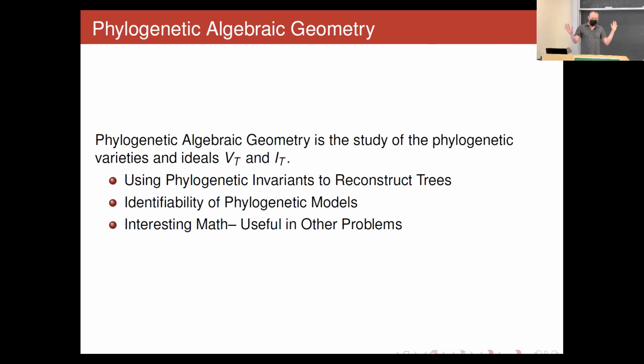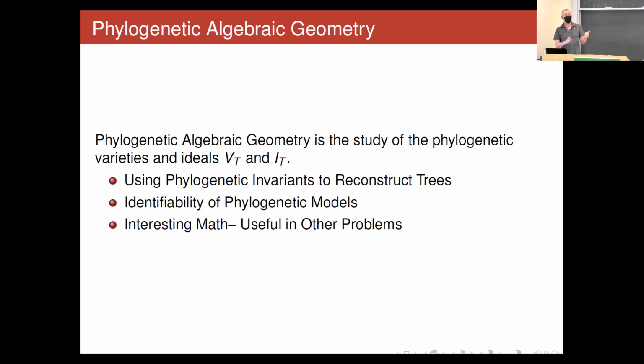If it was too much, all I really want you to know at this point is that to each tree, there is a variety. And there are equations that evaluate to 0 on that variety. They are called phylogenetic invariants. That's really all that you need to know to understand what's going to come after this. The point of studying this field, phylogenetic algebraic geometry, is that trying to make sense of what those varieties are like and what the equations in the vanishing ideal are like is useful and interesting.